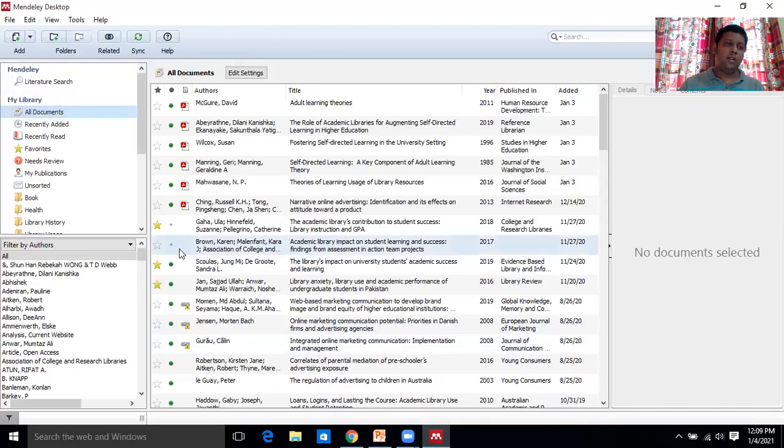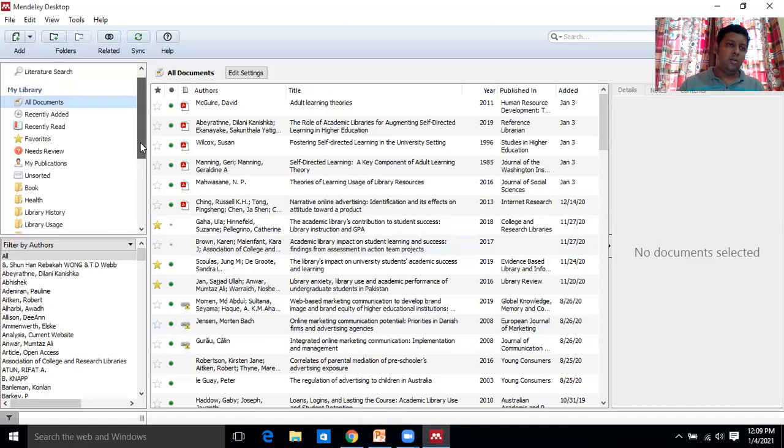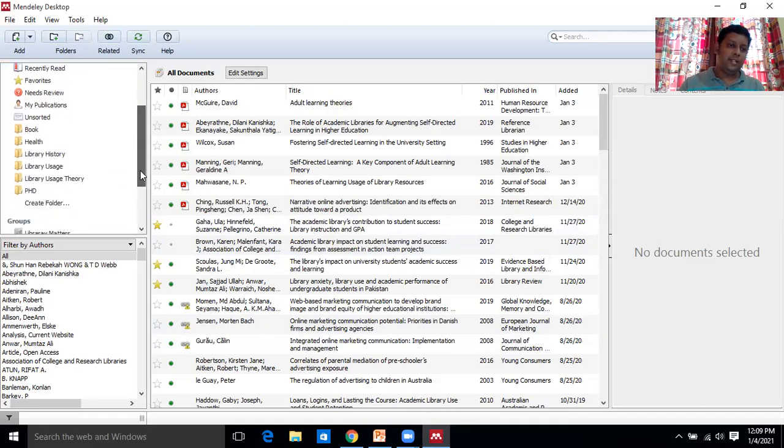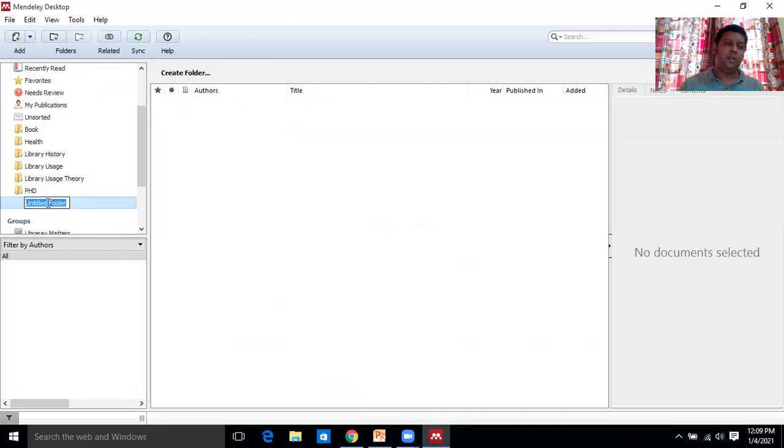First, you have to go to this area. In there, you can see when you come a little bit down, create a folder. The folder means that is your library. You can create a new library here. I will create a library called test.